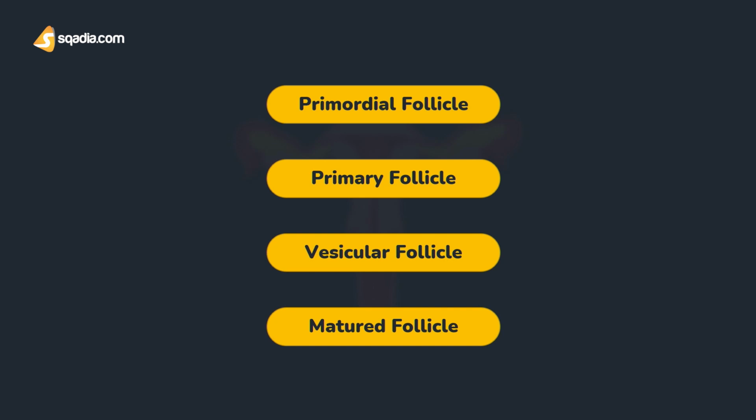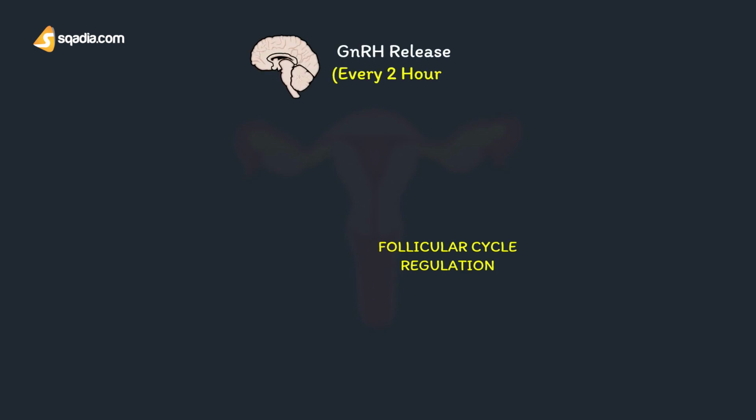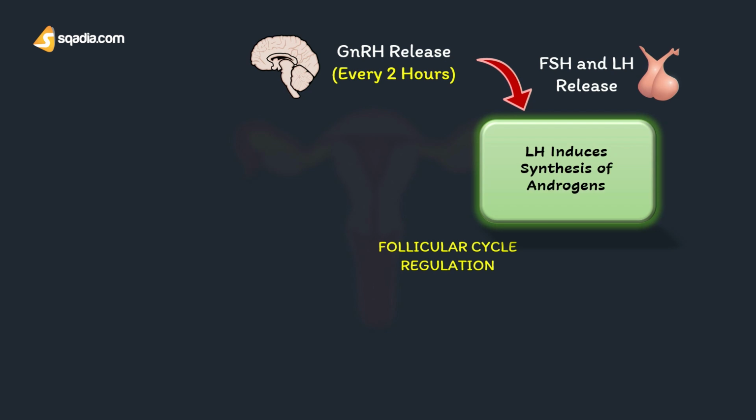Okay, so what happens in the follicular regulation is going to be explained right now. The biological clock is responsible for triggering the cyclic events in the pulsatile secretion of GnRH at about every 2 hours. The exact mechanism of this release is not known, but you just need to remember that the pulsatile secretion of gonadotropin-releasing hormone occurs every 2 hours. The pulsatile release of this GnRH is going to stimulate the secretion of FSH and LH from the anterior pituitary. So the release of these hormones is going to trigger a few things inside this whole cycle.